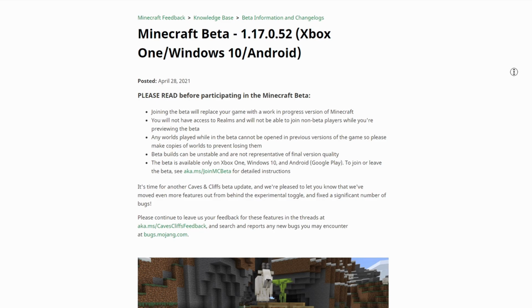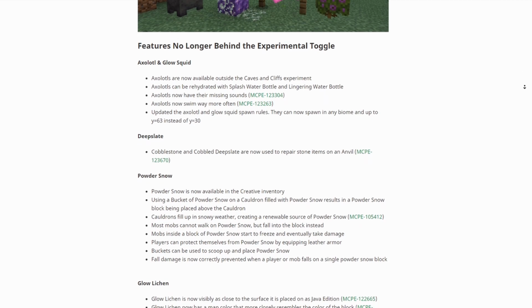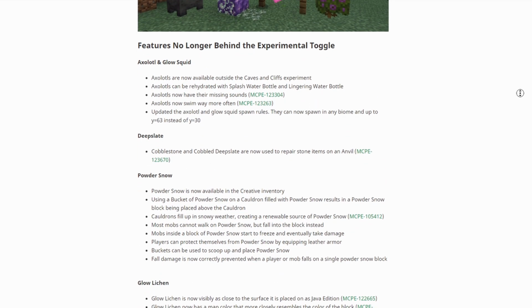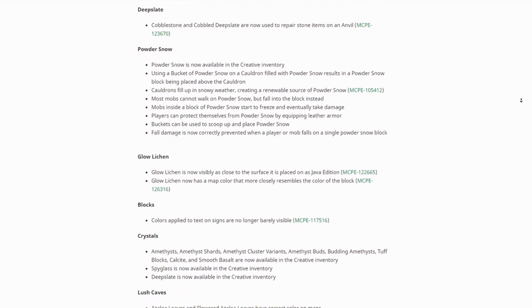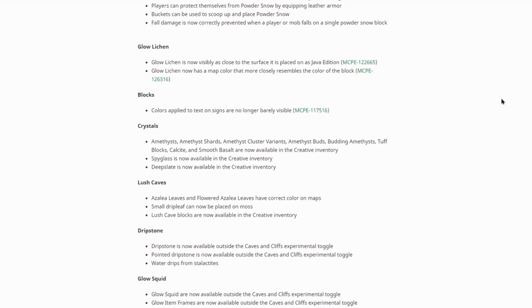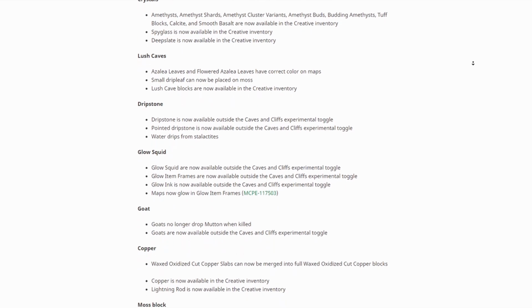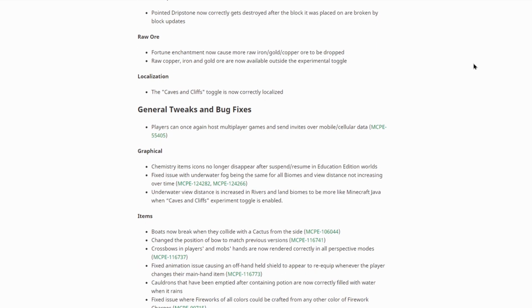So over on the changelog, one of the most important things to point out is all of these features that are no longer behind the experimental toggle. Things include axolotl and glow squid, deepslate, powder snow, glow lichen. Apparently some, I don't think this one's meant to be here. Crystals, lush caves, dripstone, goats, copper, moss block, pointed dripstone, raw ore, and localization. That's just a technical thing. I don't really properly understand what it is, but it's a thing.